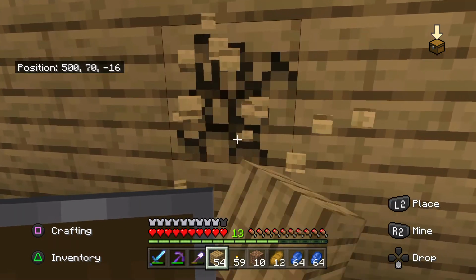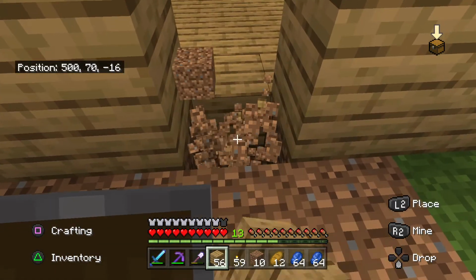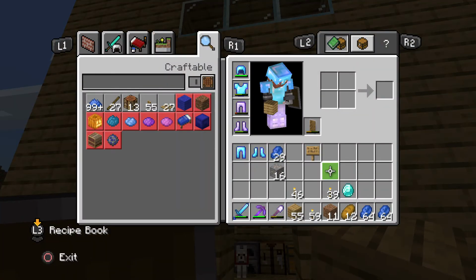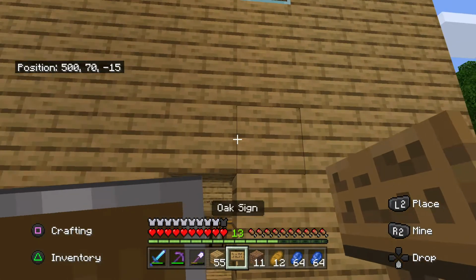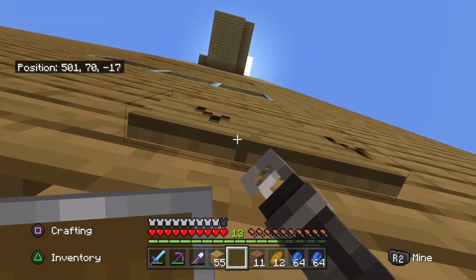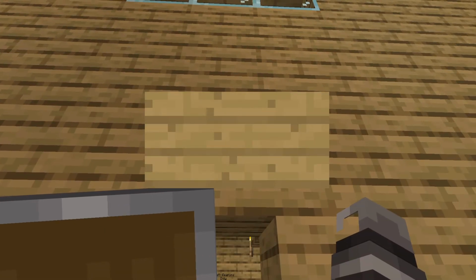I'm gonna use this. Oh wait, wood actually does better than a pickaxe. Look at your house. I need to add a sign here. And then I need to craft myself a door. So much to do. No, that was the wrong placement. Can you rebuild my friend's house again? The creeper's just like, hello there!